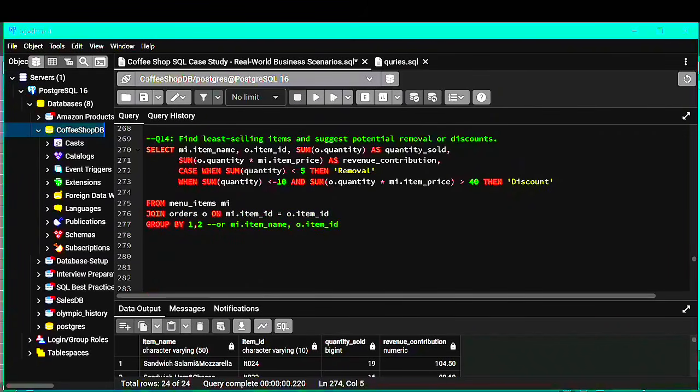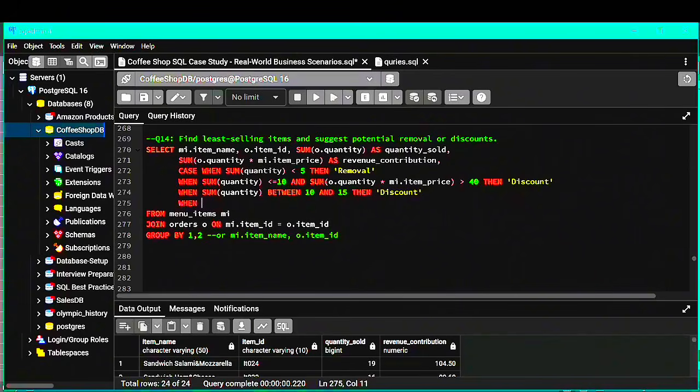Now the third condition would be when sum of quantity is between 10 and 15, then discount, because this would be medium sales. Also, the last condition would be when sum of quantity is greater than 15, then keep.